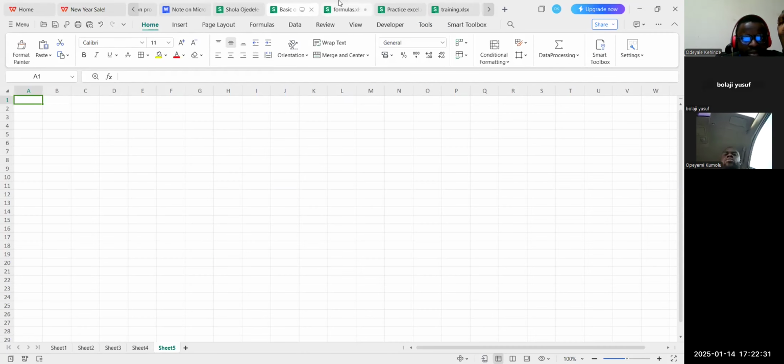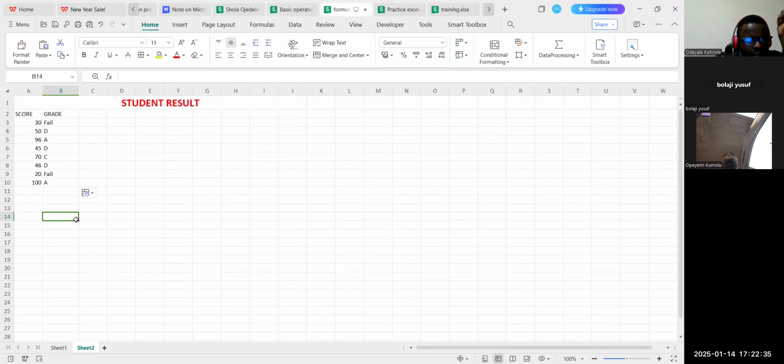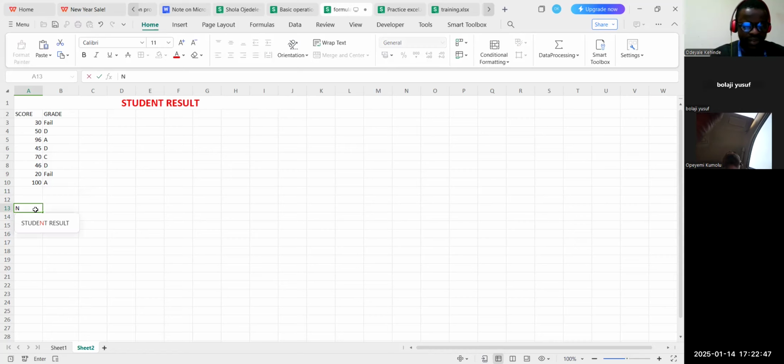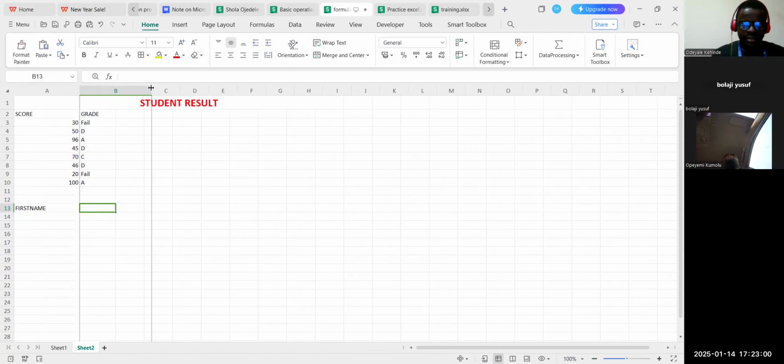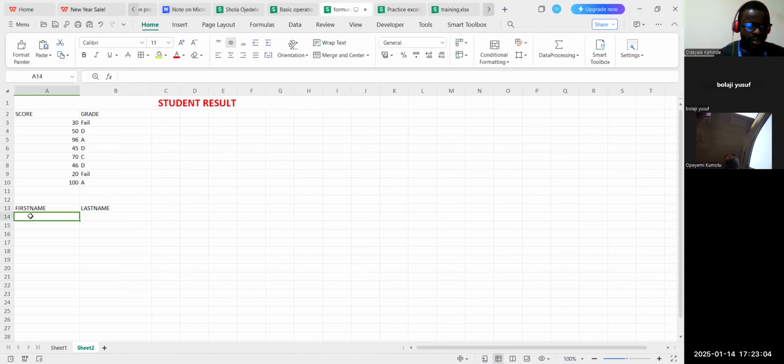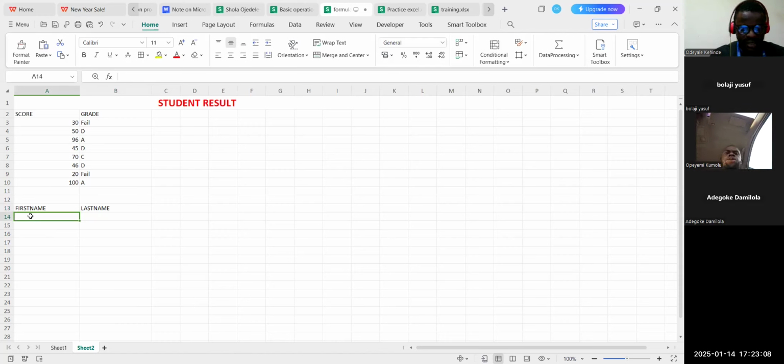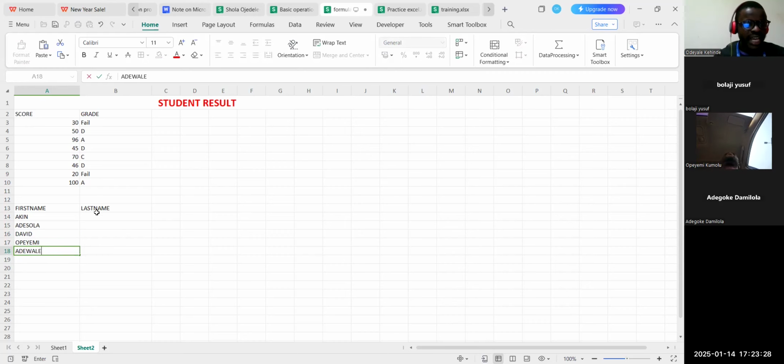So let's have other values. Okay. So for example, let's say name, first name, then last name. So when you have this, you have Akin, Adesola, David, Opeyemi, and Adewale as first names.